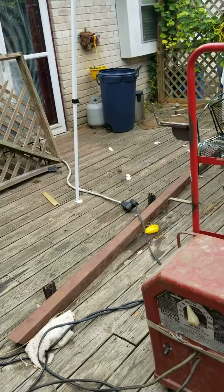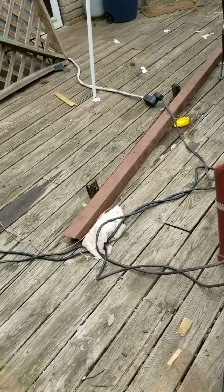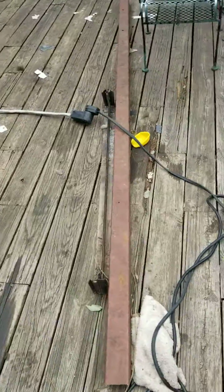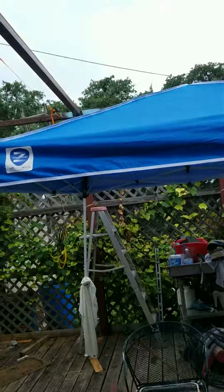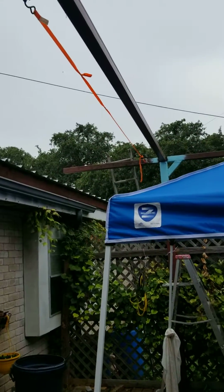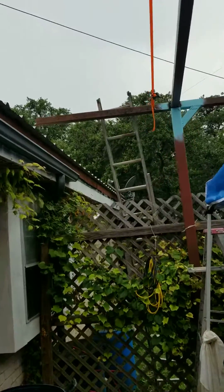And so the deck, once it's all covered and we get a few weeks down the road, I'll go ahead and pull this decking up and replace it with 3/4 inch, and then I'm not sure what I'm going to put on top of the plywood. All right, so anyway, got both ends put together. That was the next step, was getting the cross piece.